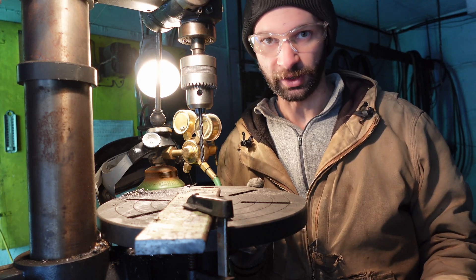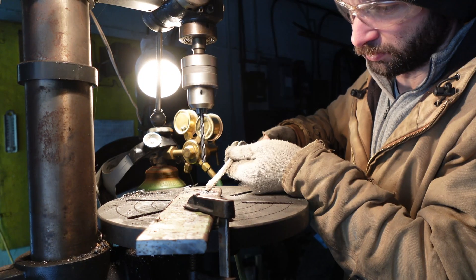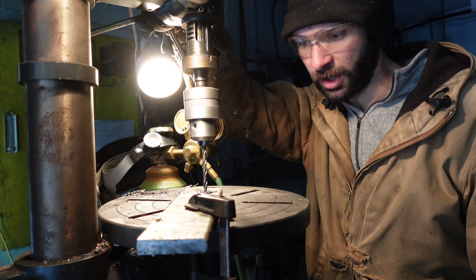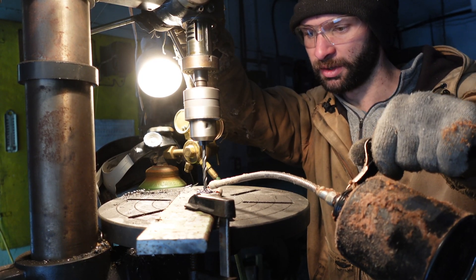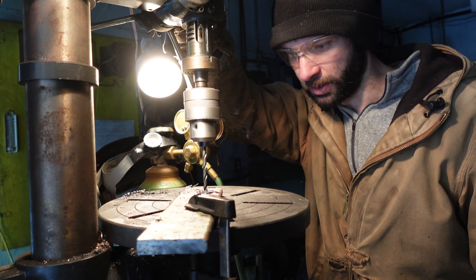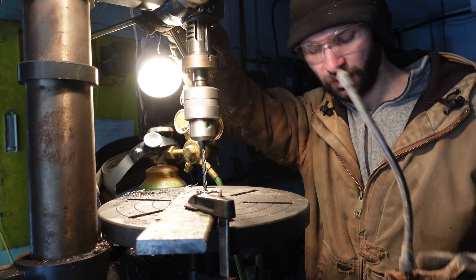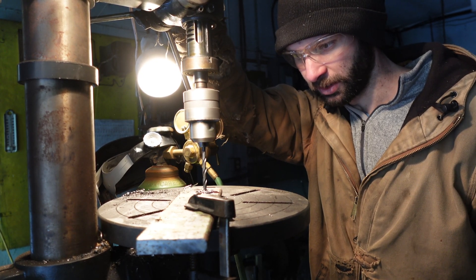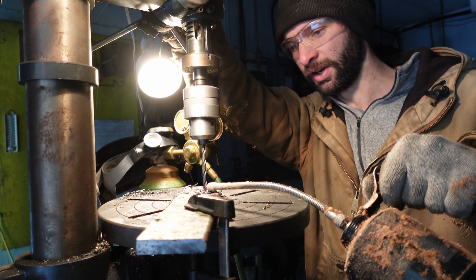I'm going to cut a lot of the grinding out of this because honestly that's pretty boring to watch. Meanwhile, our company has managed to pick up a fairly significant order. We're continuing to cut our piano wood product, but now we have to come up with 1,000 guitar tops in the next two weeks. We have some already cut but the grading and time investment to get it all packed is concerning. Chances of me getting a day off are getting slimmer and slimmer.